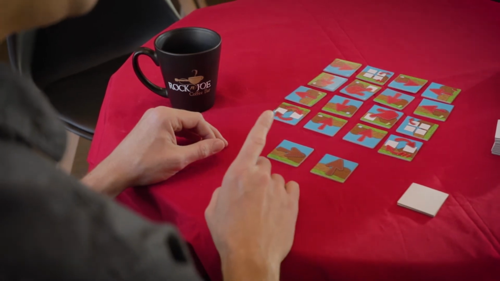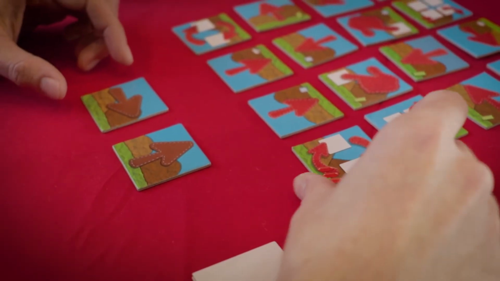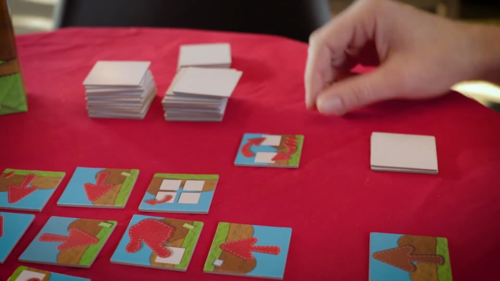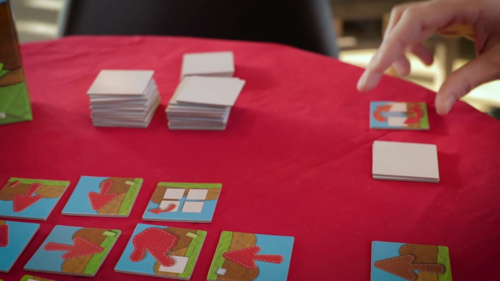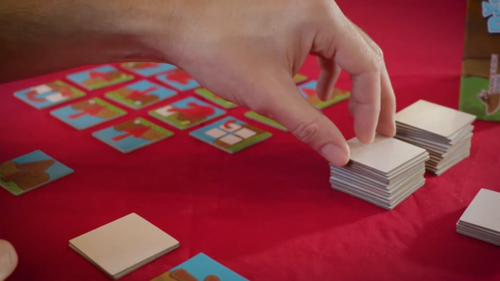Your basic arrows will move a tile 1 space in the direction of the arrow. In this case, I'm moving this tile 1 space to the right, which moves it off the board. Since the tile's left the board, it goes into the discard pile and becomes mine, along with the arrow that I used to gain it. And the board is refilled from the draw stack.